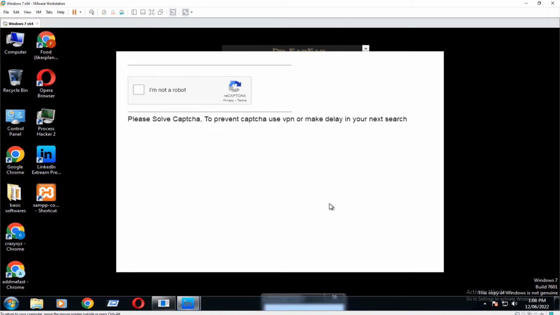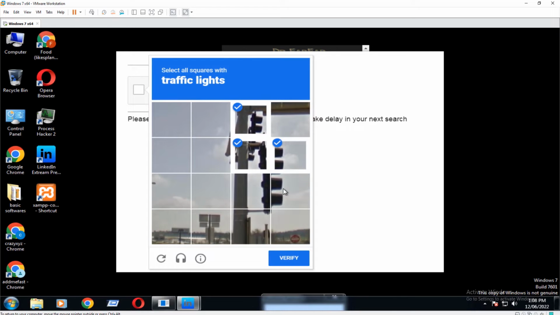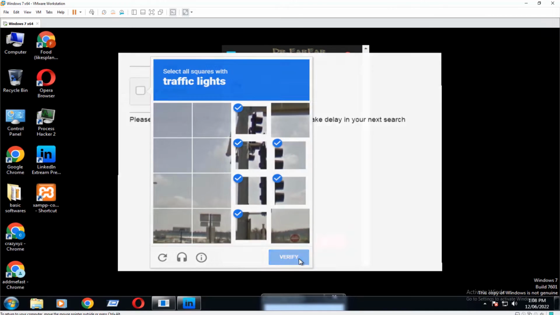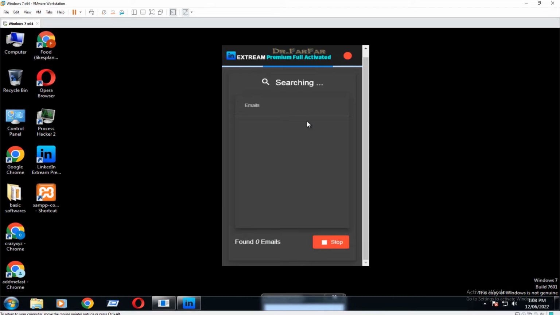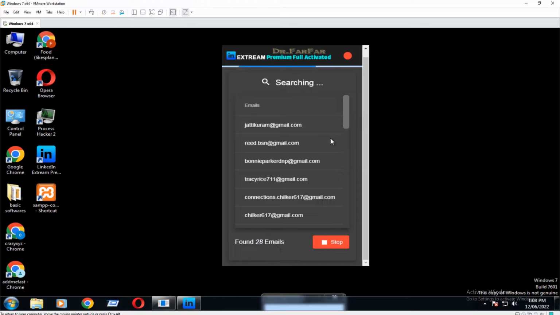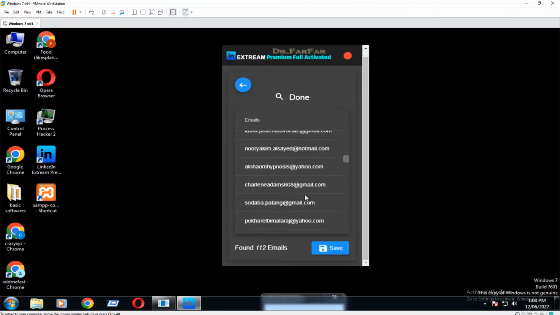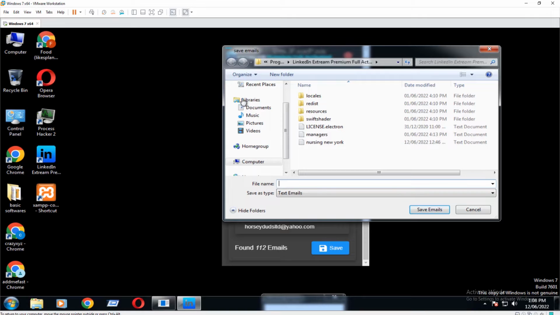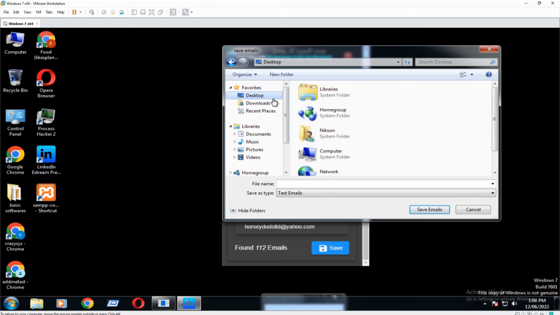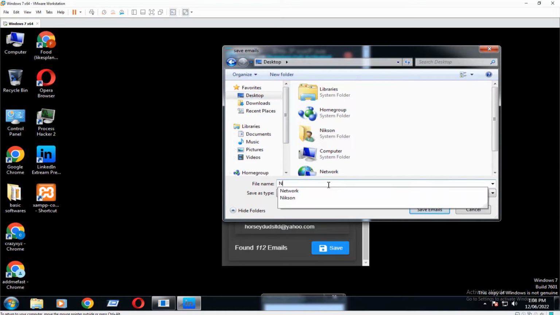I hope you understand this. Depending on that target, it will produce emails for us. Sometimes it asks for captcha solving, sometimes not, but within a few minutes it will give you 100 to 200 emails, all valid emails. It will continue providing you emails based on your target until you stop the list. After you stop it, you can save it anywhere with your target audience list name, and then you can use it for yourself.